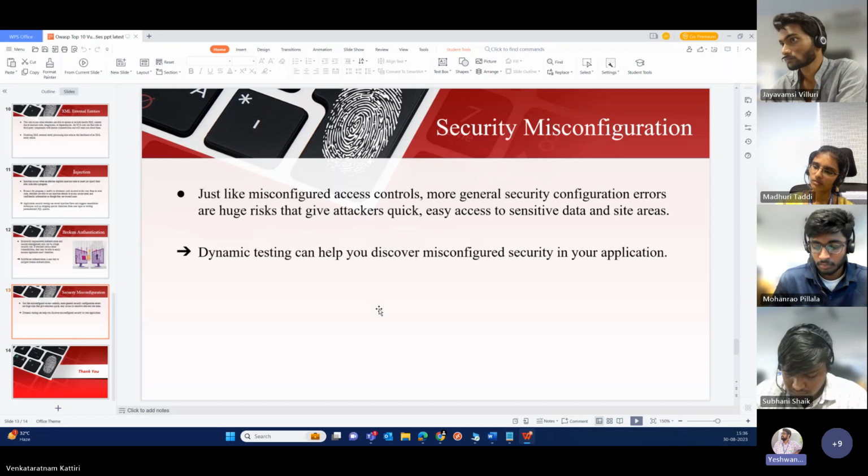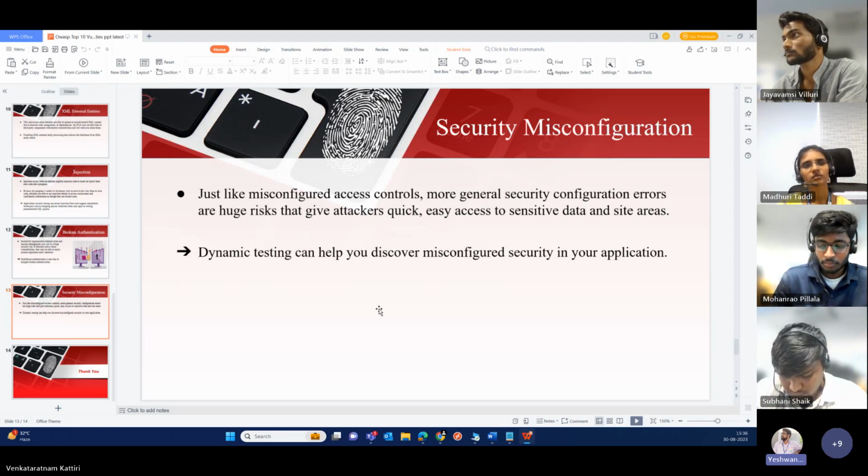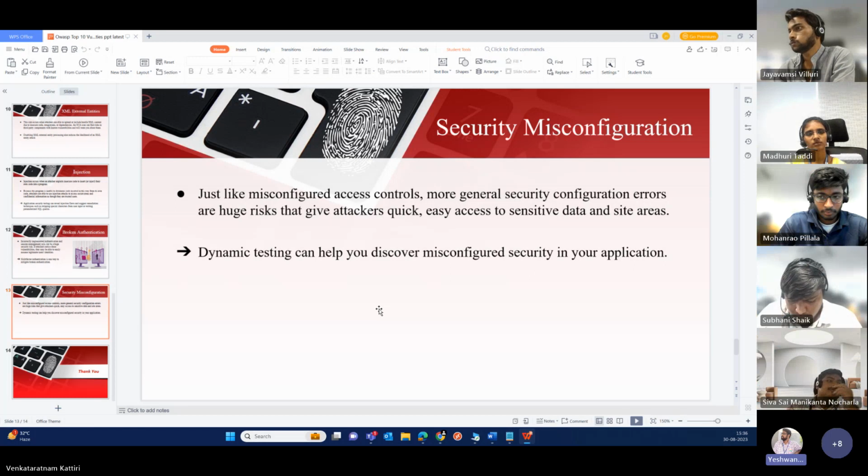For this security misconfiguration, we need to regularly make sure of what we are providing on our website, and review and update our application server and database configurations regularly.